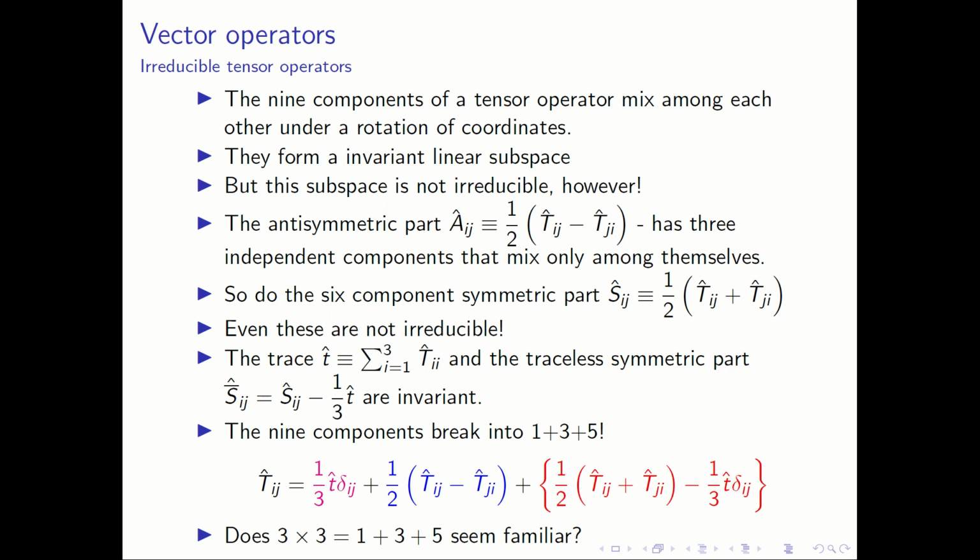So it seems that the outer product combination of vectors forms the same kind of basic rule as addition of angular momenta. And I asked you at the end of the last lecture, is this an accident or is there something deeper behind it? And of course the reason why I asked you this question should be obvious. There is a deeper reason behind it, and we are going to explore this deeper reason in this lecture and perhaps in subsequent lectures.